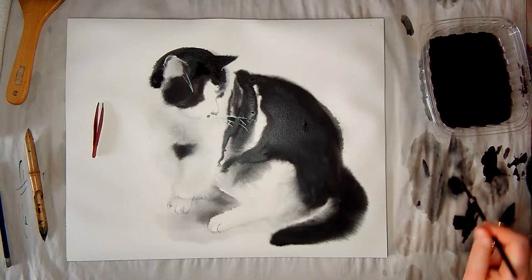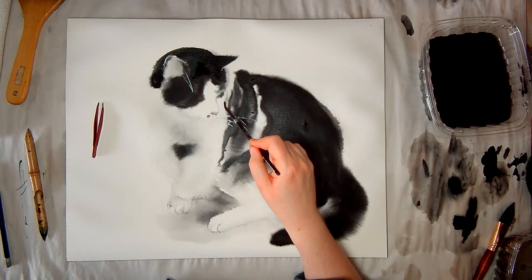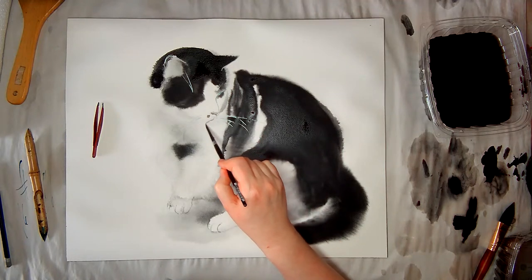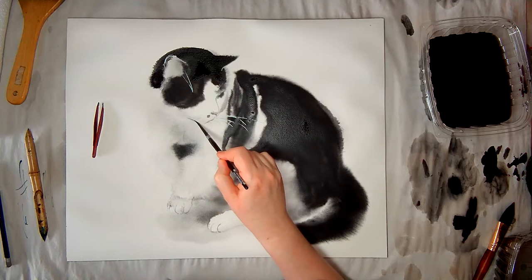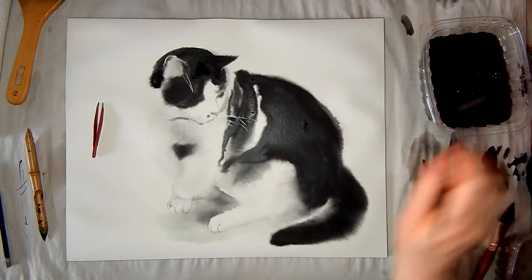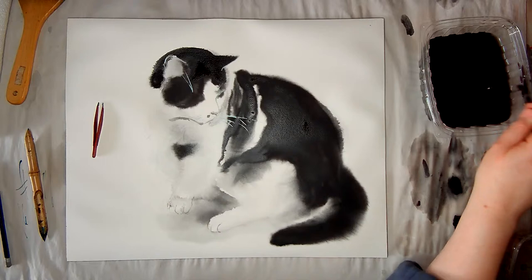Looking for the thinner brush. So I'm trying to work a little bit around the face. Make some details here. I want this very light, so I don't want this line.